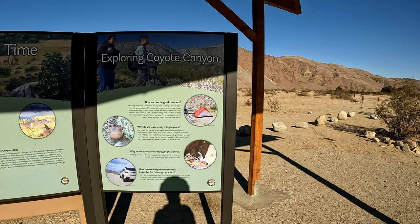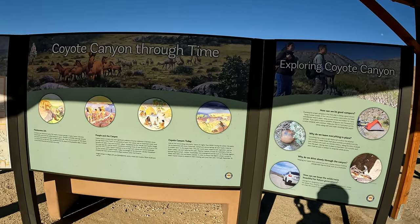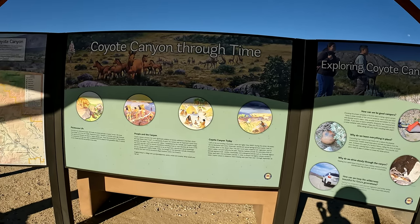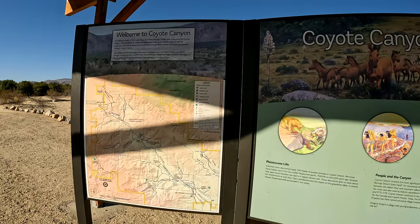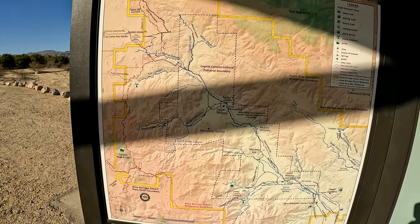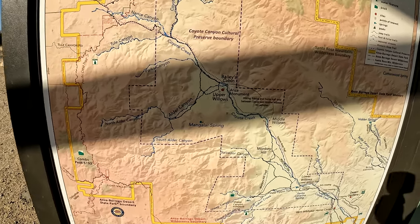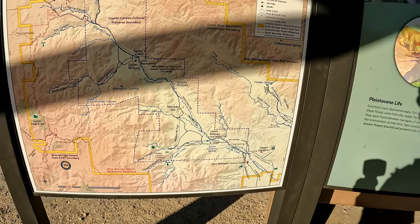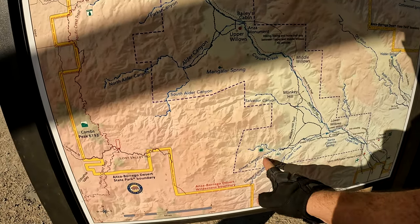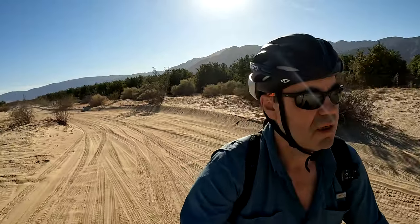Exploring Coyote Canyon. How can we be good campers? We're going to the campsite. And then Coyote Canyon through time. Let's go back to the Easter scene. We are here — Bailey's cabin. The trail's even marked on the official map. Little willows. East over there, that's right. So we have 10 miles to go on sand. We are going to Sheep Canyon. Well, we better go in. Let's see how the sand goes. It's all about the sand and the water — nice.